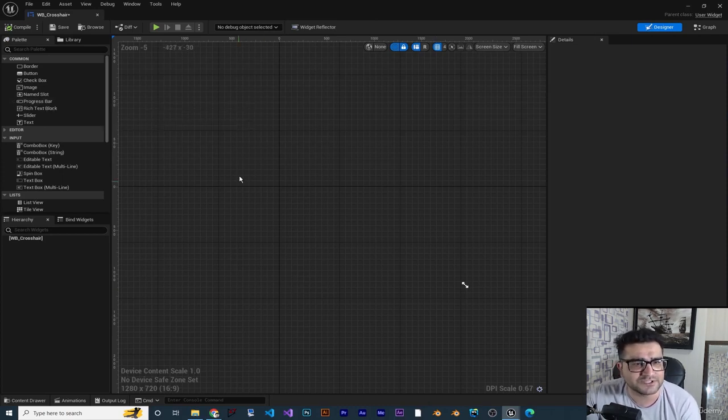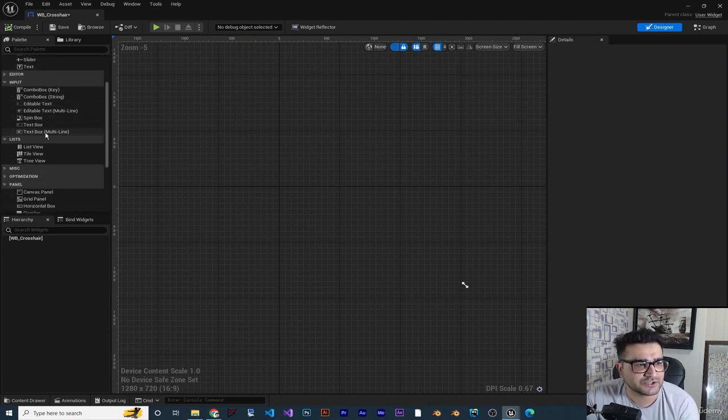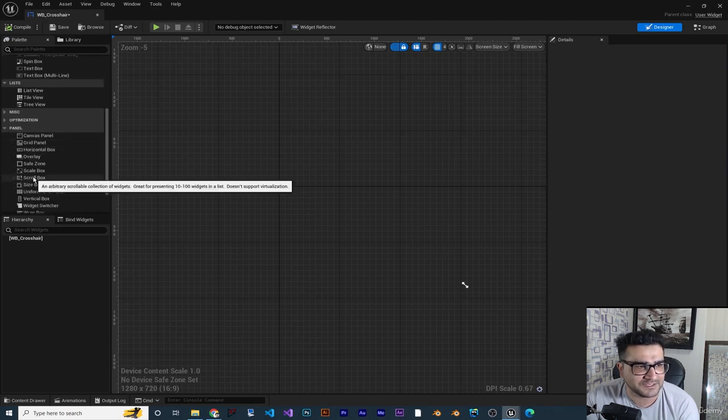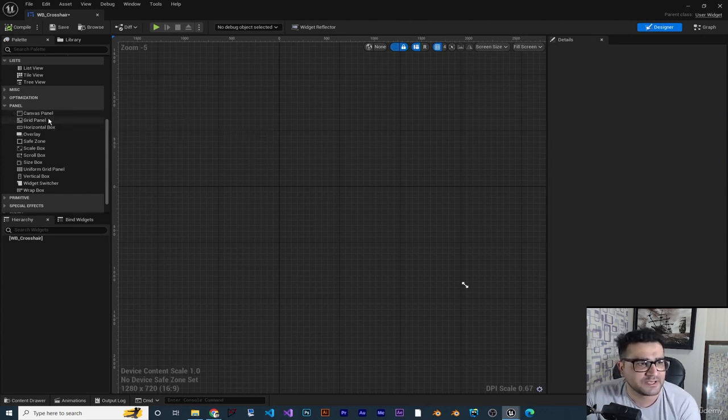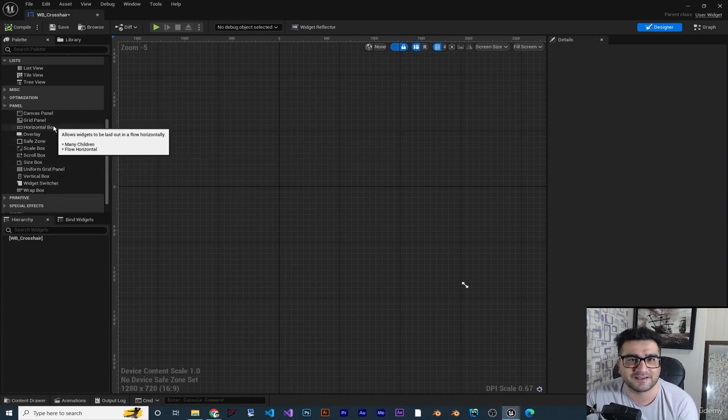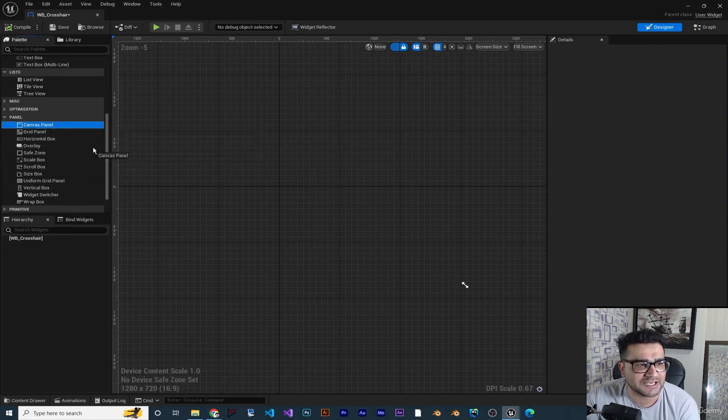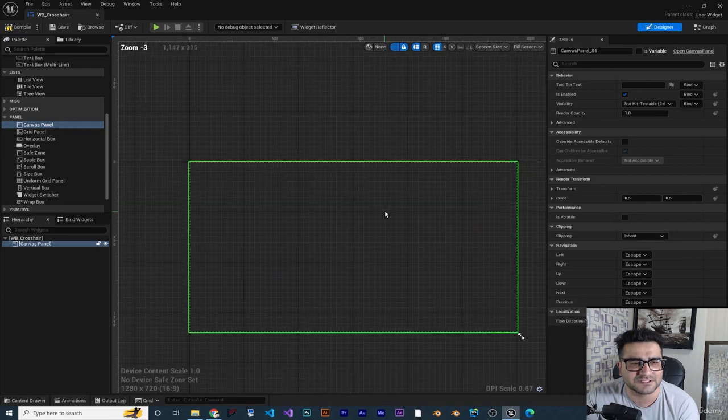So when you create your widget blueprint class, first of all, what you need to do is to go down and add the panel, okay? And there is a lot of them. First of all, canvas panel that we always use, the grid panel, the horizontal box, overlay, safe zone, and all of that. You can create a lot of things with it. So first of all, let's just create a canvas panel. Just drag and drop it here and it will create a canvas panel for us of size of the screen that user have. For example, the monitor, what resolution it has, this canvas panel will be that resolution.